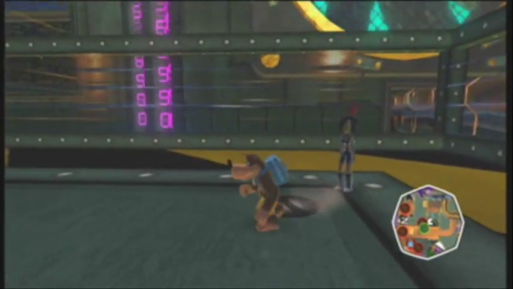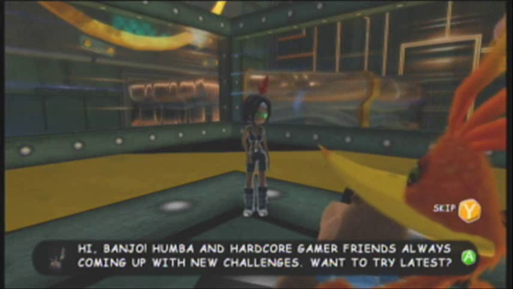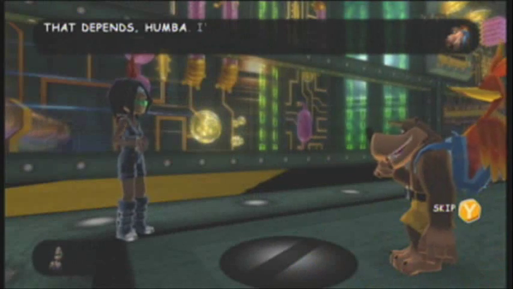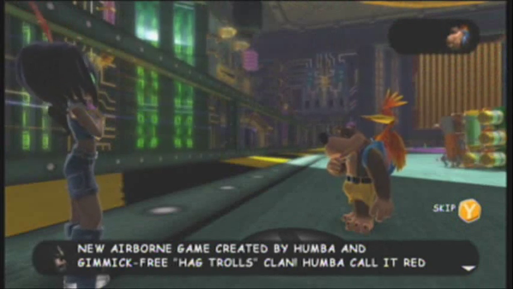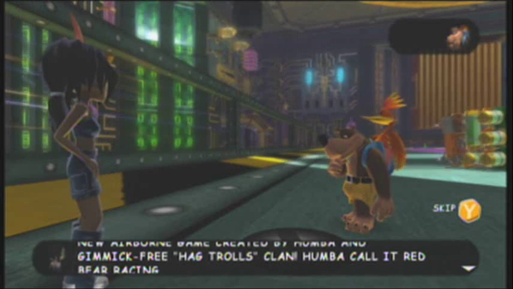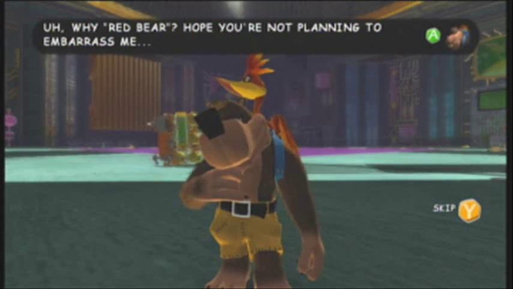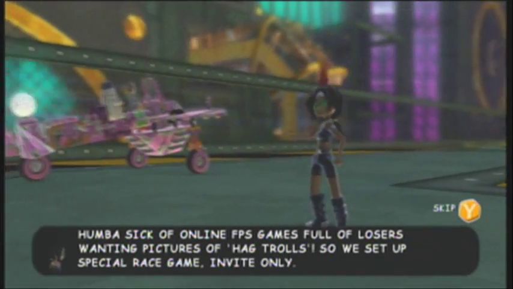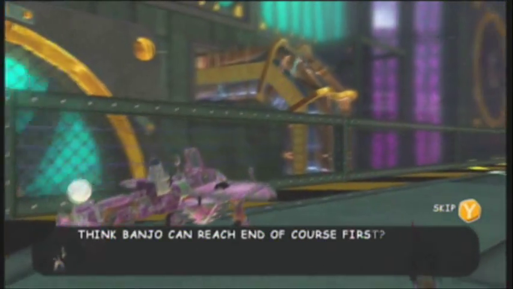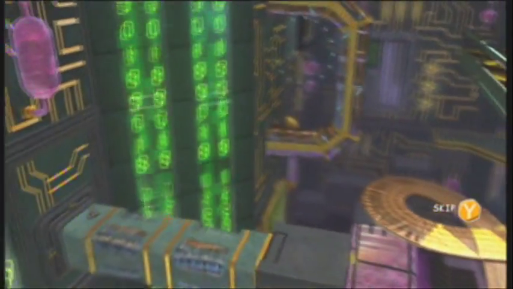Red Bear Racing. Oh, another racing one. Hi, Mumbo. Humba and hardcore gamer friends always coming up with new challenges. Want to try the latest? That depends, Humba. I'm not so keen on surprises these days. New airborne game created by Humba and gimmick-free Egg Trolls clan. Humba call it Red Bear Racing. Why Red Bear? Hope you're not planning to embarrass me. That would not be nice, Humba. Humba's sick of online FPS games full of losers wanting to practice on Egg Trolls, so we set up this track. Think Banjo can reach the end of course first? Humba, veteran gamer, been flying games since last console.